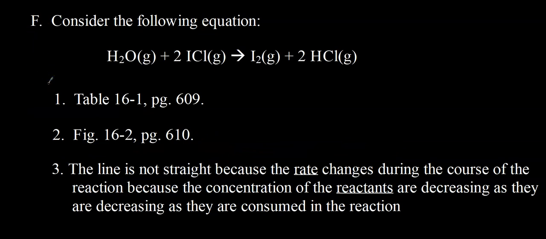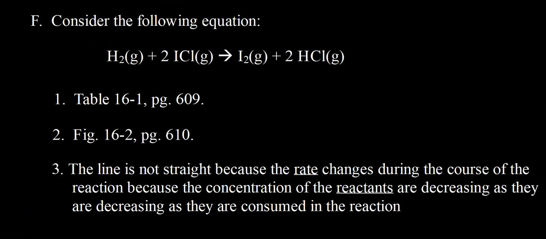All right, let's take a look at this equation. I want to show you graphically what's happening with the concentrations of each of the substances during the reaction. So go to page 609. And so what this graph shows is kind of what we've just been talking about, the rate of consumption of the reactants, the rate of formation of the products. So ICl is a reactant, and so we see this change in concentration starts off with 2 moles per liter, and its concentration, of course, decreases because it's a reactant. Hydrogen's concentration, whoops, let's fix this in our notes here.